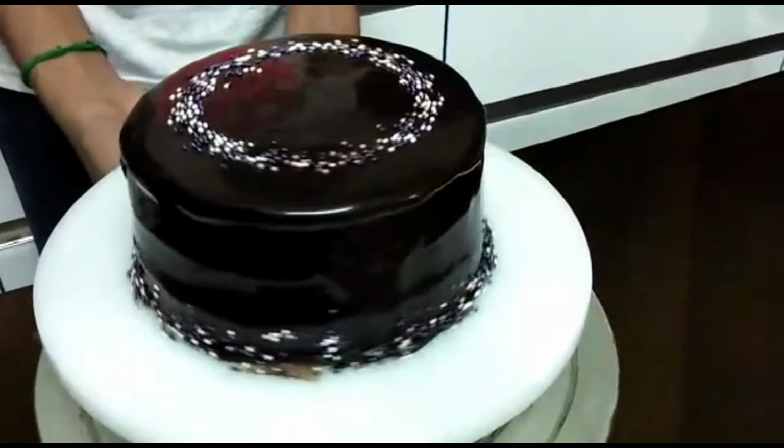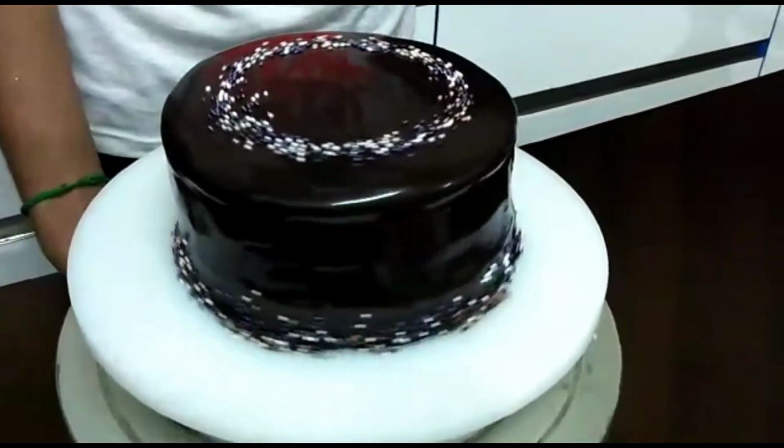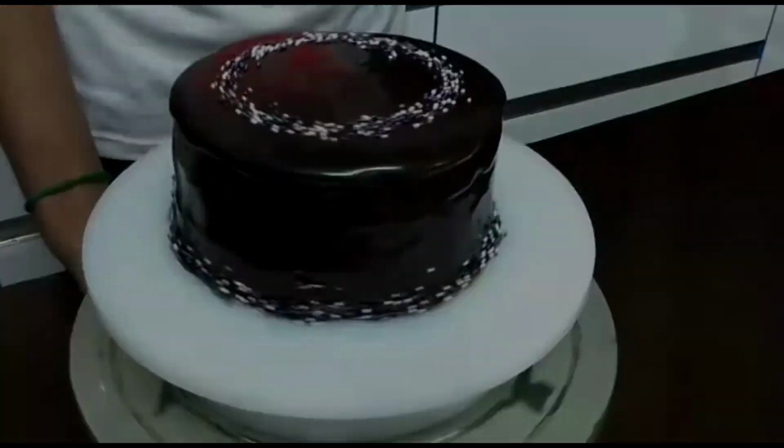And that does it for my eggless chocolate cake. I assure you that this is the best eggless chocolate cake ever in this world.